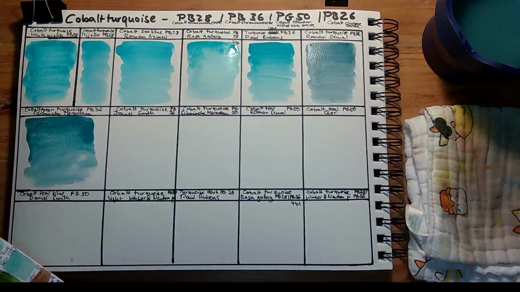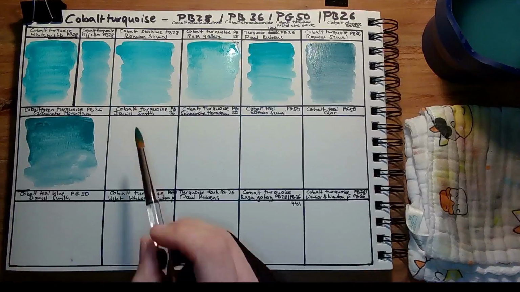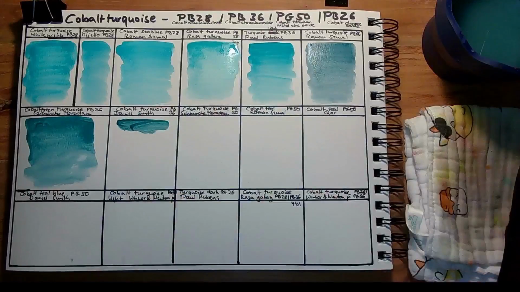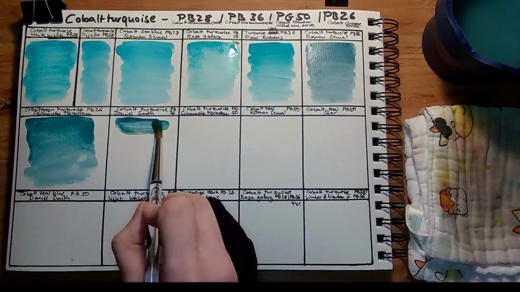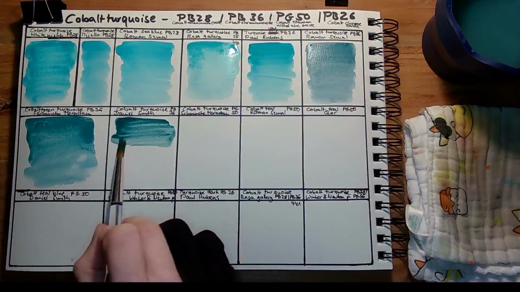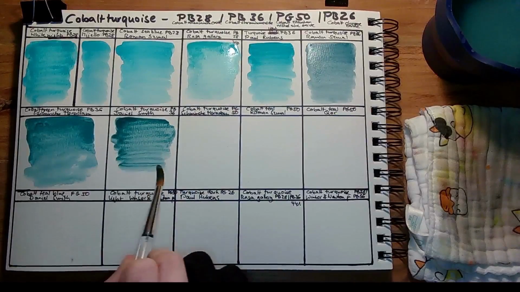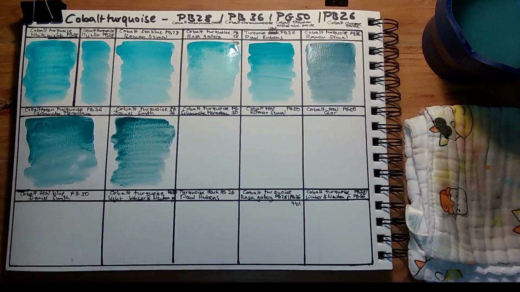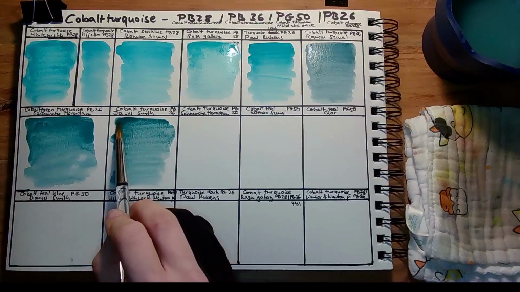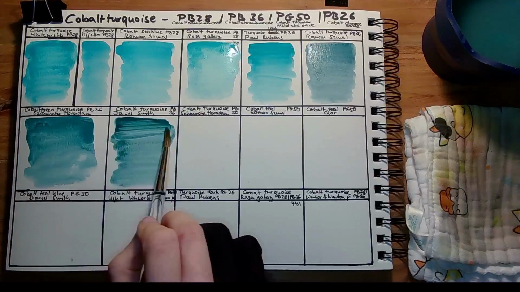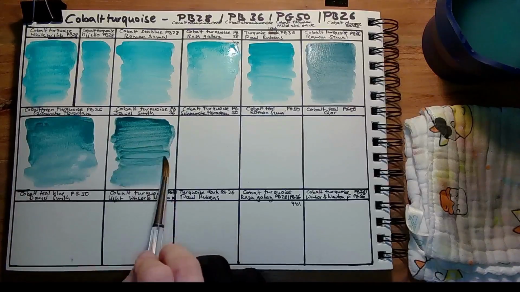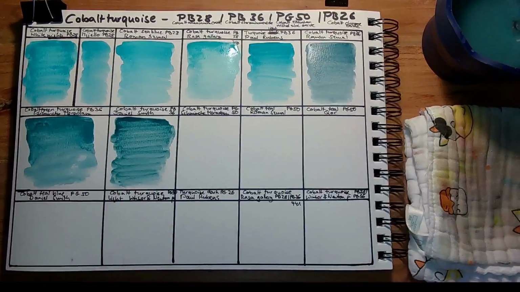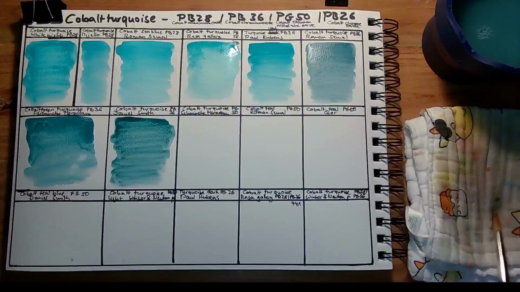And when I compare Roman Szmal with those two, I must say that Roman Szmal's version looks a little bit duller than the other two, and a little bit lighter as well, and a little bit more milky opaque than the Daniel Smith or Schminke Horadam version. But it is also a lot cheaper than those two as well.